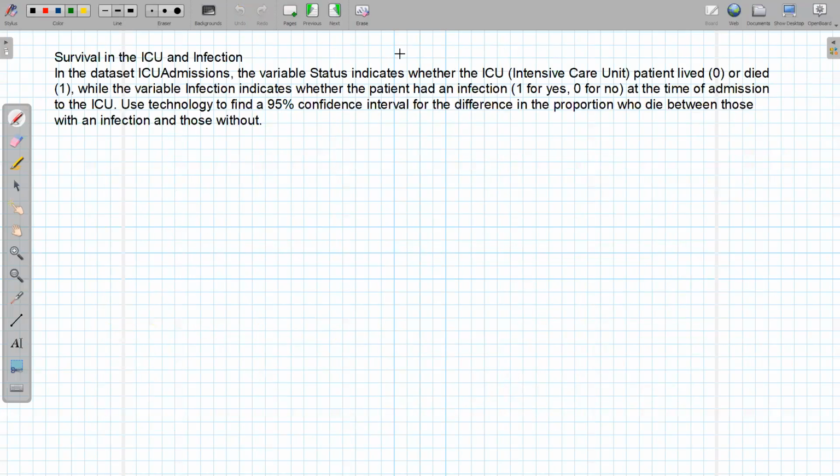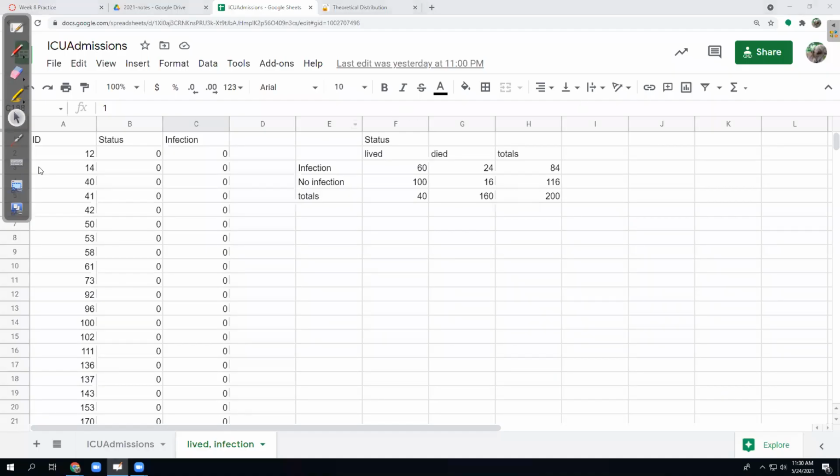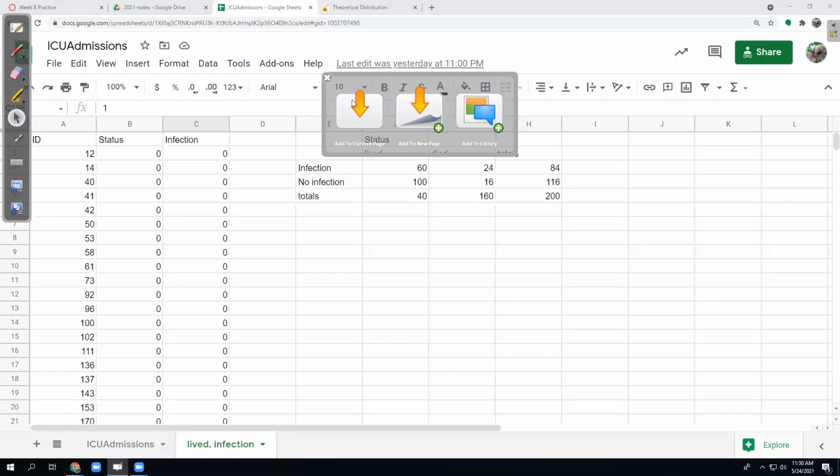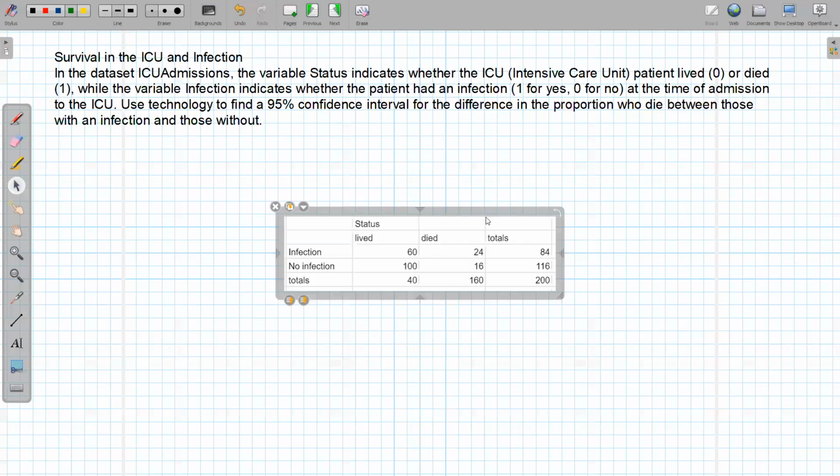All right, so here's the setup information. I just kind of spoke it all to you. I'll read that back to you in just a second once I copy my table in. So I just need the summary statistics. I don't need the raw data here. And we'll look at this in a couple of different ways, using those formulas and then using a randomization. So add to current page.